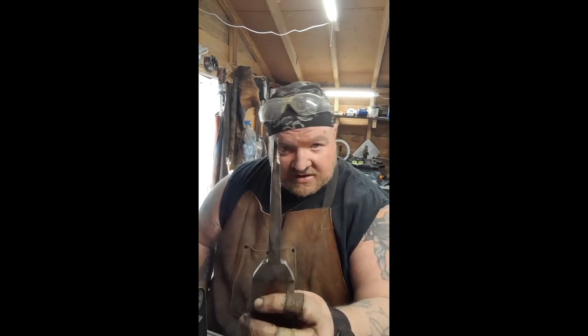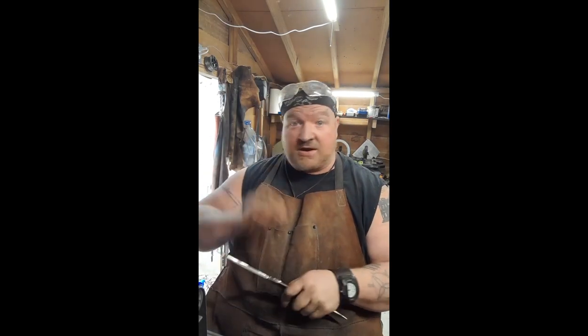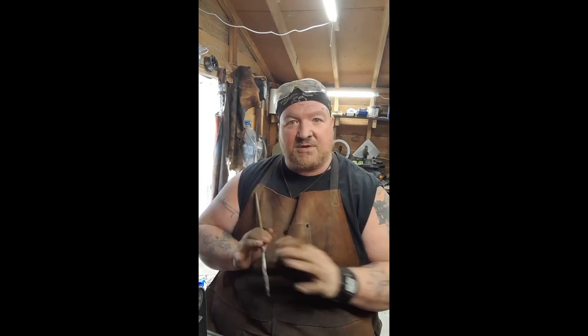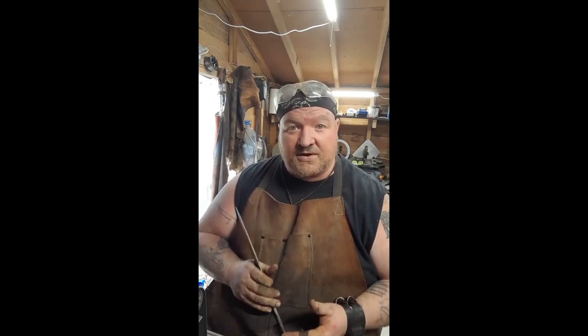We got the stick tang done. You can see I got it mostly the same size. I like the stick to be nice and thick. You don't want it to break, but you also want it to be roughly the same size all the way up, and that just makes life easier when you're trying to fit all the pieces together later.